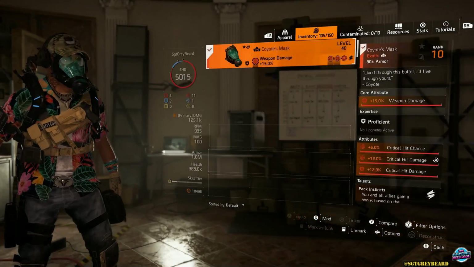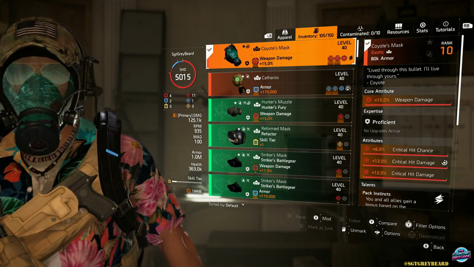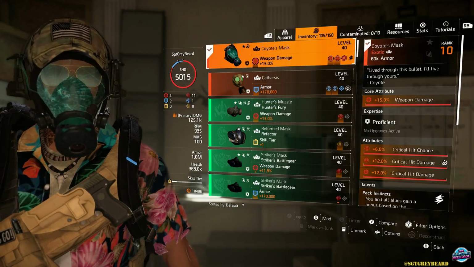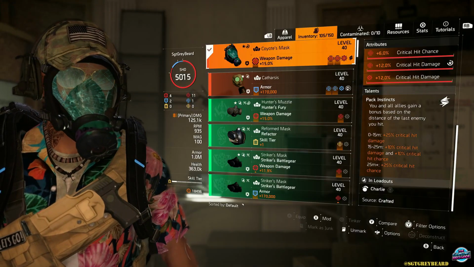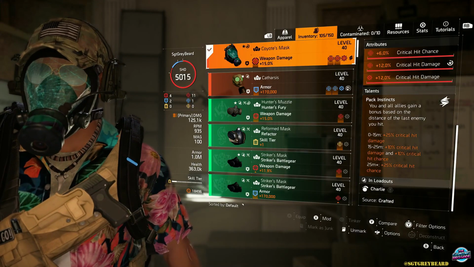Now moving on to the gear itself, you can see I'm running 3 Lengmo, 1 Overlord, 1 Petrov, and the Coyote's Mask, which you can see on screen right now. Now once again, just like the Pestilence, this is a must-have exotic, and thankfully both of these are in the general loot pool.